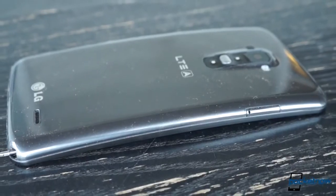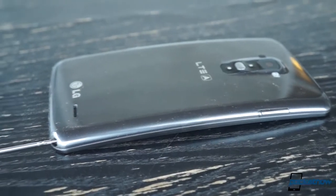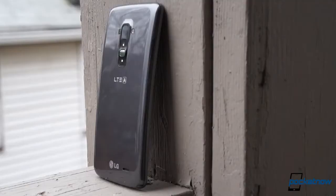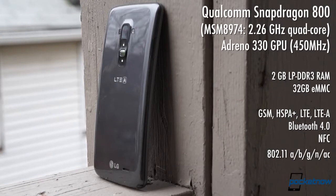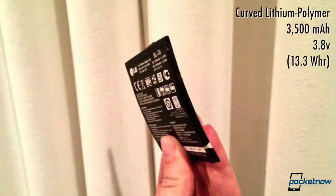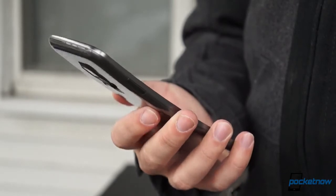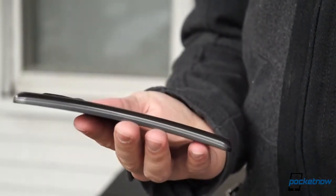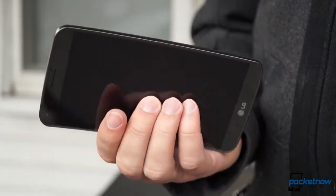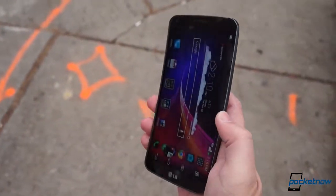Under the Flex's tightened silver fuselage sits a spec sheet familiar from LG's more conventional G2. The extendable DMB-TV antenna is useless here in the States, but the rest of the guts certainly are not. The Flex is powered by the muscly Qualcomm Snapdragon 800 processor, backed up by 2 gigs of RAM and the usual array of radios and interfaces, with 32 gigs of non-expandable storage, and a curved embedded LiPo battery rated at a whopping 13.3 watt-hours. That's probably why the G Flex sits a little heavy in the hand at 177 grams, but somehow it doesn't seem as massive as it is, likely due to the hardware's shape and the space-age back cover material. Manufacturers, take note — it's amazing what a little boldness in design can do.